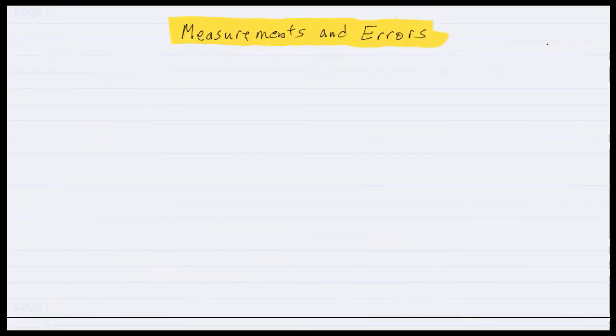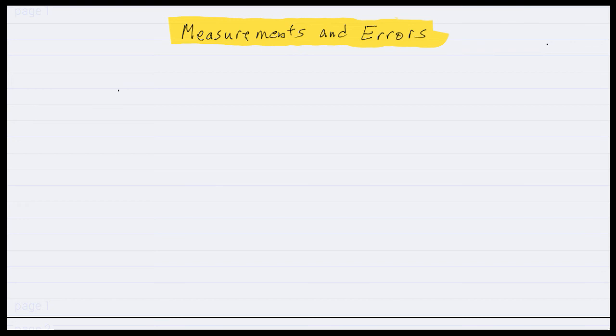Hi there. In this video, we're going to talk about measurements and errors in physics. And remember, in a previous talk, we talked about how every measurement we have is known to only so many significant figures, and how many significant figures we have in our number depends on the device that we're using. So before we look at some examples, I want to talk about a couple of things which are important in our discussion.